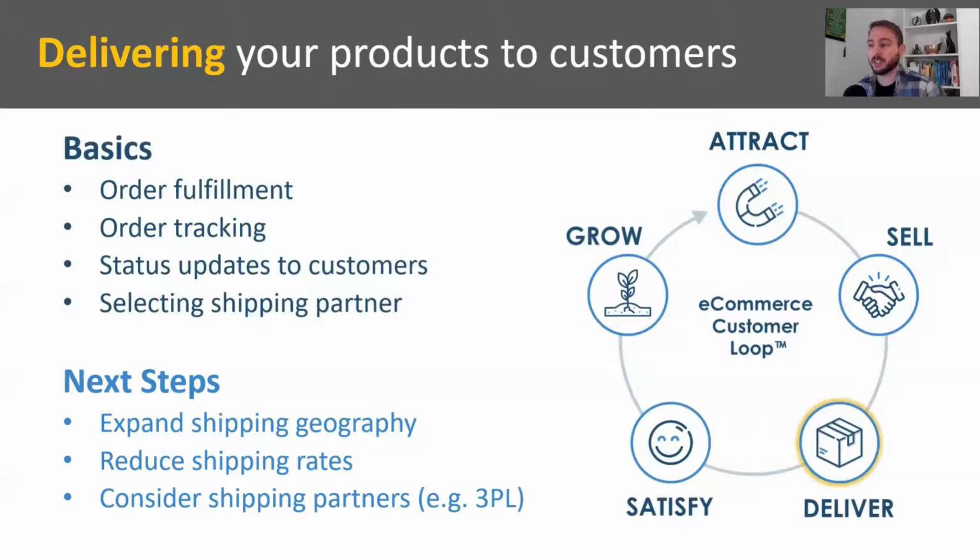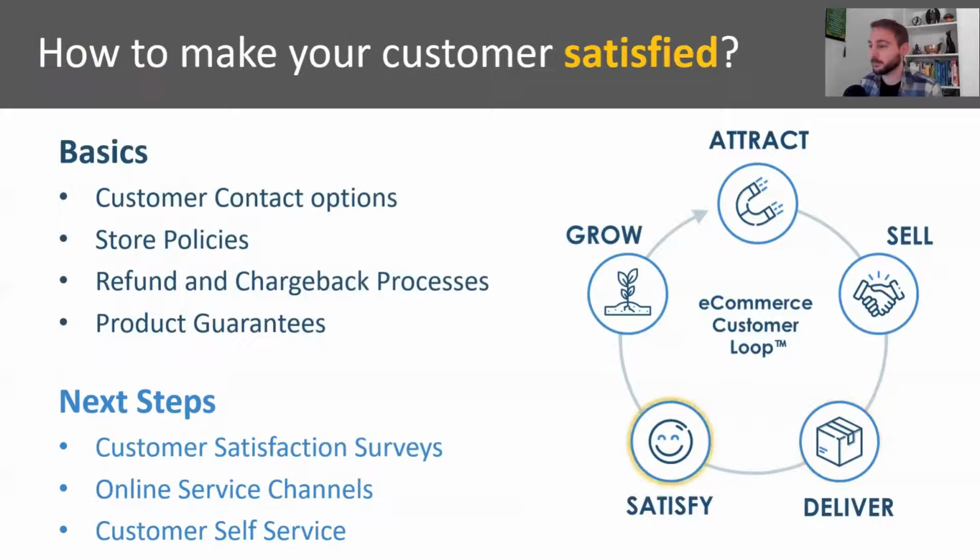Maybe it's time for you to select a new shipping partner, or maybe you can enter negotiations with your current shipping partner to keep reducing those rates. And a good next step here is, as your store grows, maybe it's time to consider a shipping partner like a third-party logistics provider. This can allow you to reduce your shipping times and expand your geographical reach. So as you advance in the realm of shipping, really encourage you to check out the world of 3PLs.